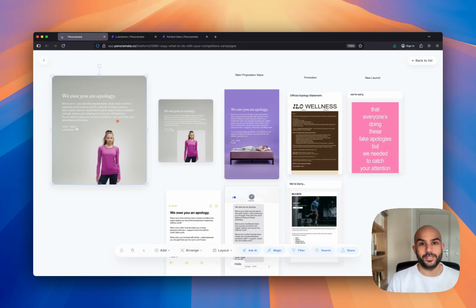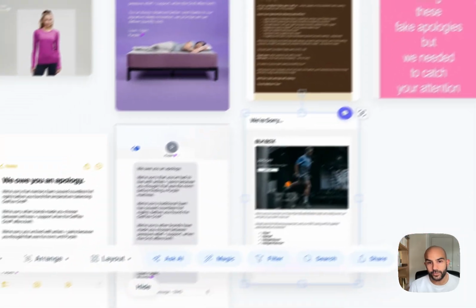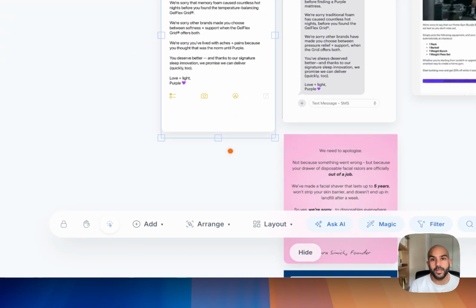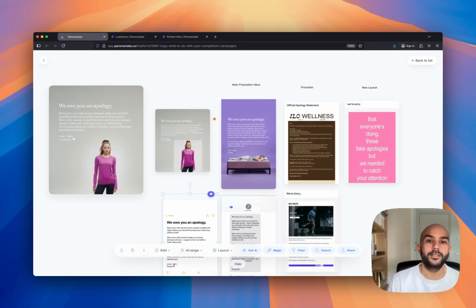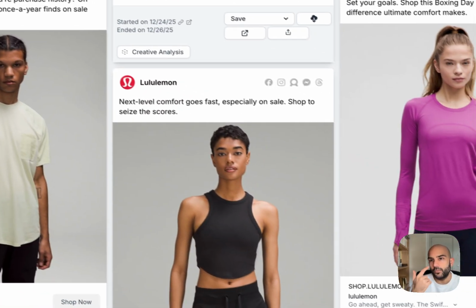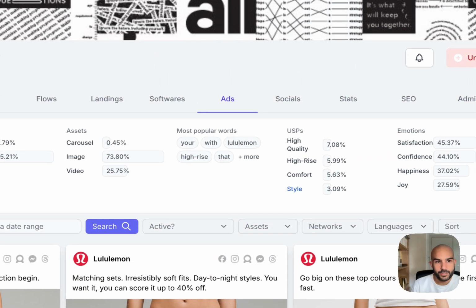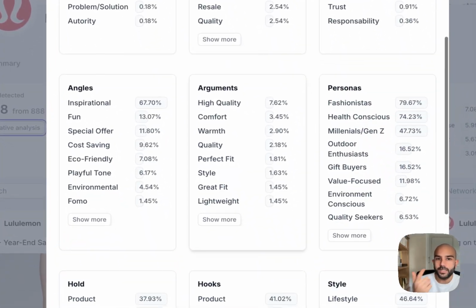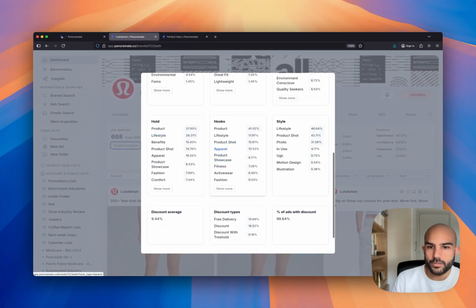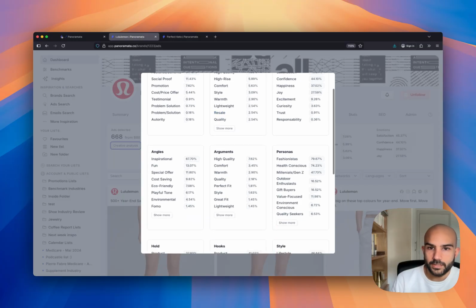So what to do with your competitors' campaigns? Make sure to properly label them, organize them clearly so you can actually see and understand what you have here. Also save them carefully. It's not about saving everything. Just save the examples that you like and that you know you might be able to use. It's a great way to do this. Panoramata helps you achieve this right away. You can just go ahead, as I've shown you, and save assets automatically here. Same thing when you want to look for specific data. Panoramata also helps you organize, set up, and understand the main angles, the main hooks of any company right away.